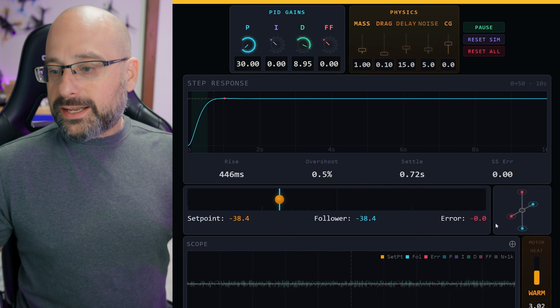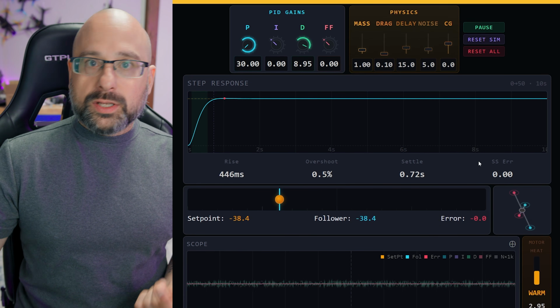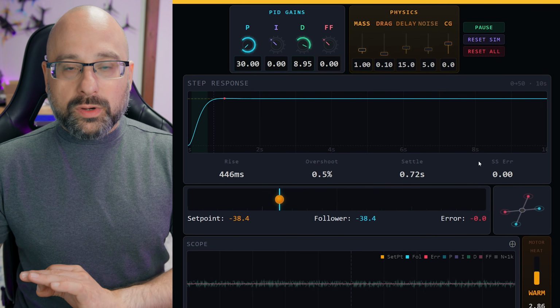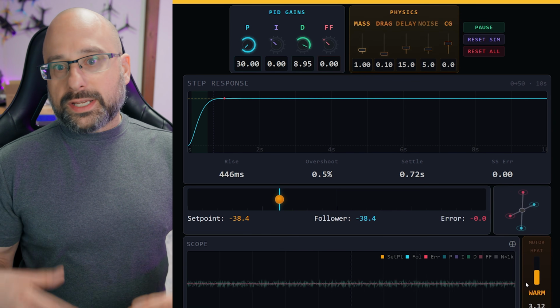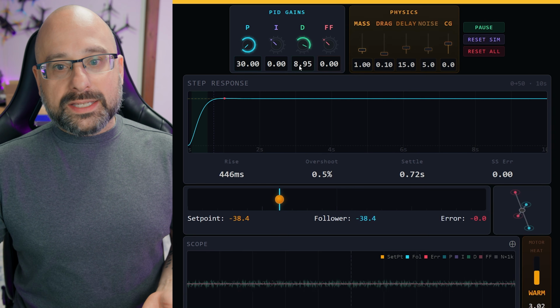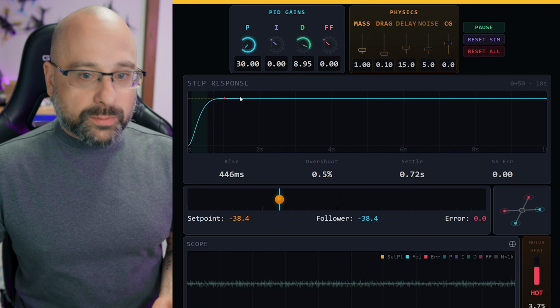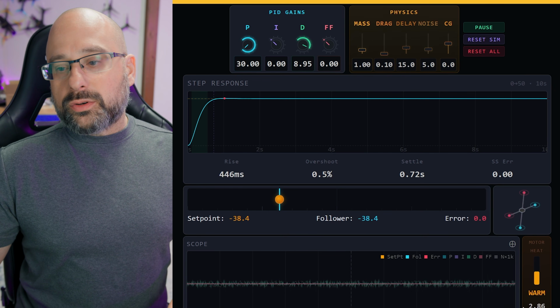And the effect of that in the real world is that your motors get super hot and/or smoke. And I have represented that here in the app with this motor heat readout. So when there is too much noise and/or too much D gain, you get hot motors. And it's completely arbitrary, the scaling and so forth. Like I've tried to make it semi-realistic so that you can get a reasonable step response with a reasonable D gain and P gain without the motors smoking.